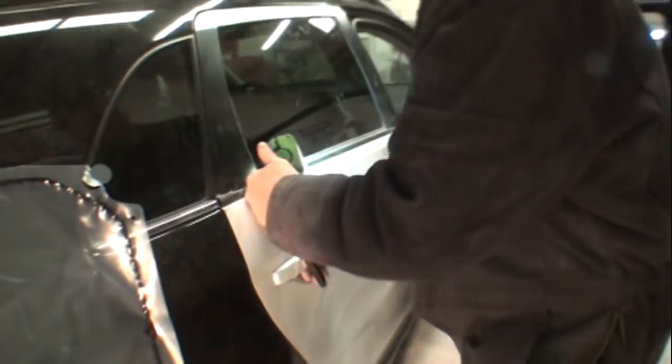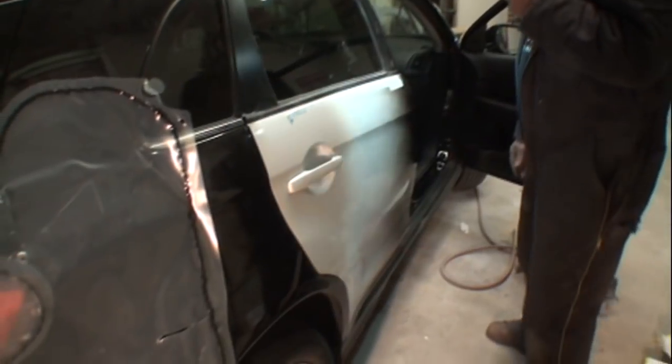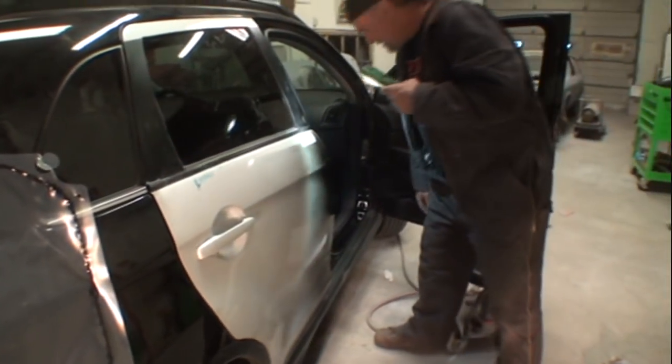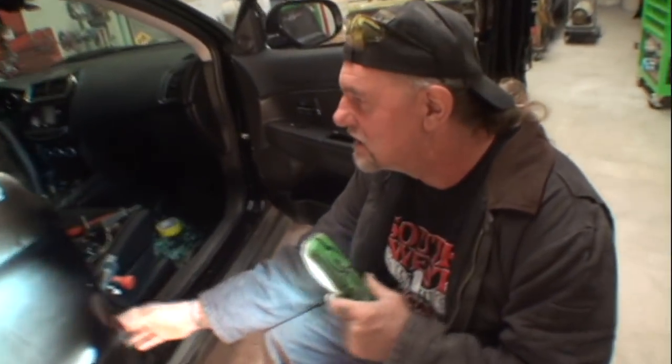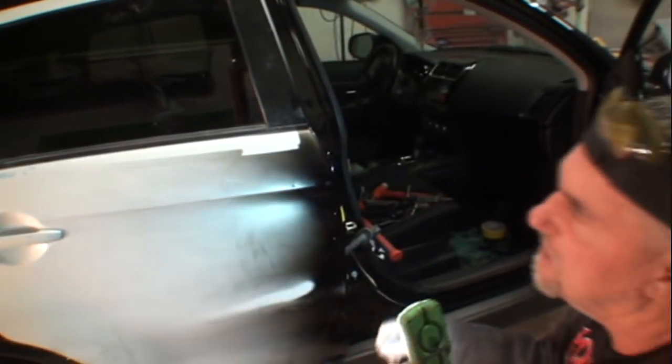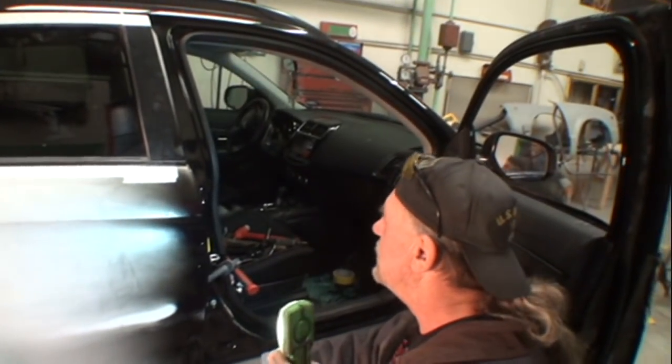All right, so we still got a little bit of pulling to do. See, look at there. It needs to suck in right to there, see? The bottom fits real good. What I'm concerned about is this top up here. And what we do, see, by pulling this hinge out, what that does is that pulls the door and rocks it in where it'll fit on the top, see? And we know that this door is not a wrecked door. And if you don't get these doors to fit properly, what happens is you start getting wind noise. And once you start getting wind noise, then you're really screwed, because then the customer starts complaining, bitching, and hollering at you.